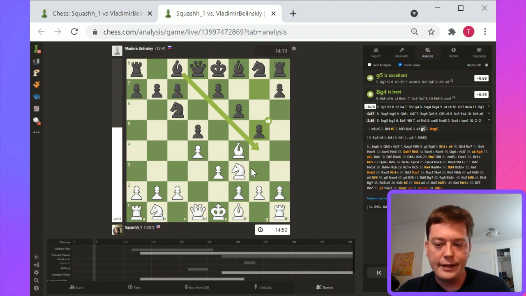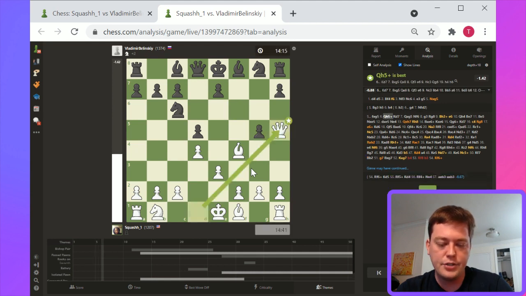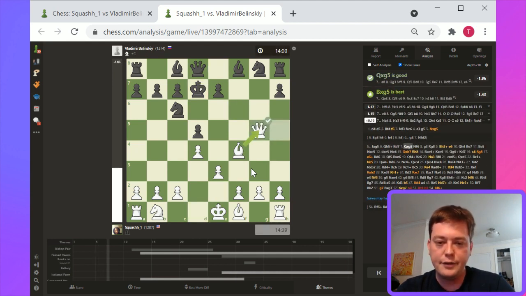Overall, I like the idea. I can't fault the idea at all. I think it's the correct idea. Exploiting that diagonal is definitely a good idea, but here I would say you just don't quite get enough. The follow-up on this attack just isn't enough to justify it. You sacrificed a knight, and sacrificing a piece is a lot of material.